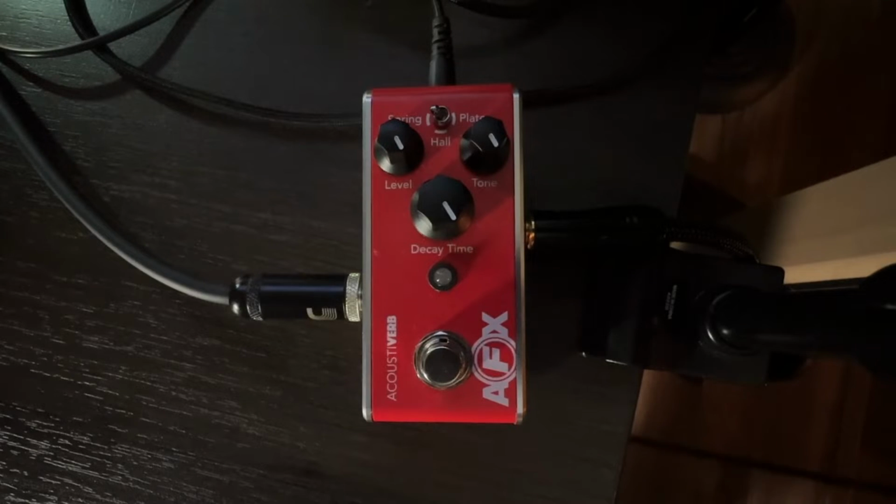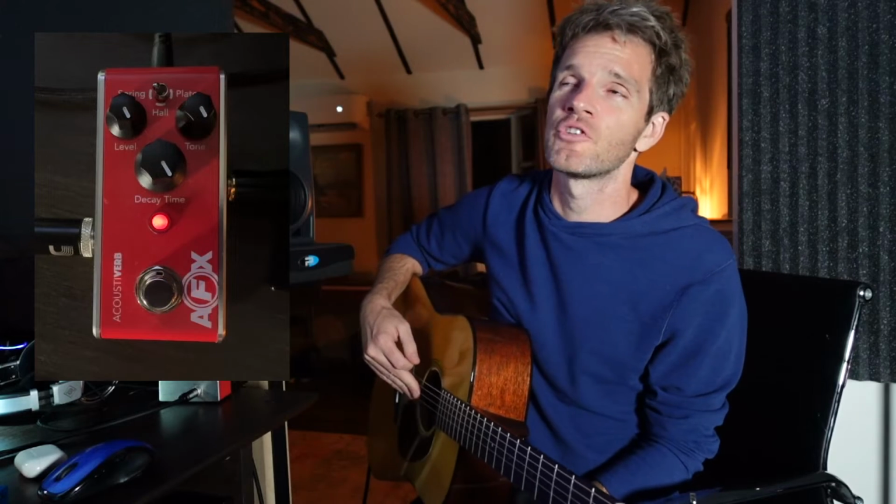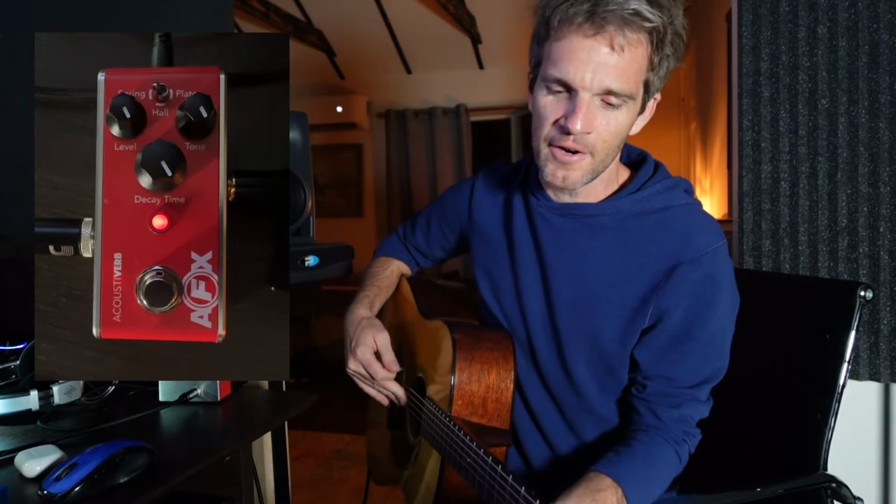I'm going to use the Fishman AFX Acoustiverb for this because I think it does it right. It has the three main reverbs that you want to use in a performance setting, okay? So this is a completely dry guitar signal right here. So let's start off by engaging the pedal and having too much reverb. Okay? I think the best way to do a quick reverb check for cool guys out there is to mute the strings and just hit it, okay?